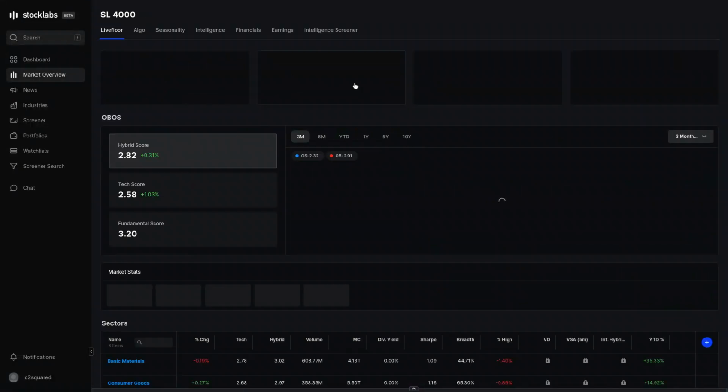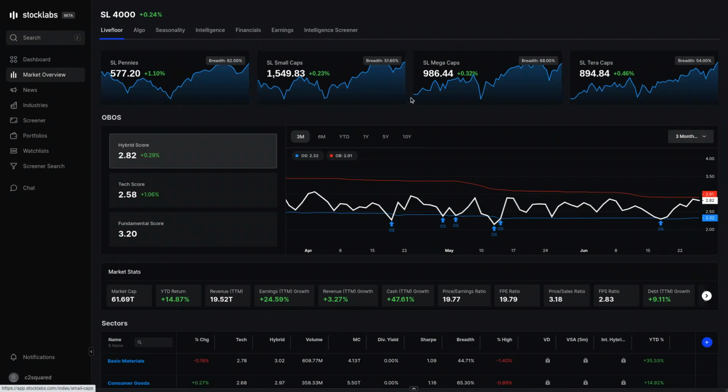Then the market overview, this is going to have all of the main stats and data for the overall market that really lets you get caught up in just a few minutes on how the tape looks that day, how it's looked over the past several days, and you can really get caught up to speed quick. If you check this, say, first thing in the morning or in the first half hour, however you like to go about it.